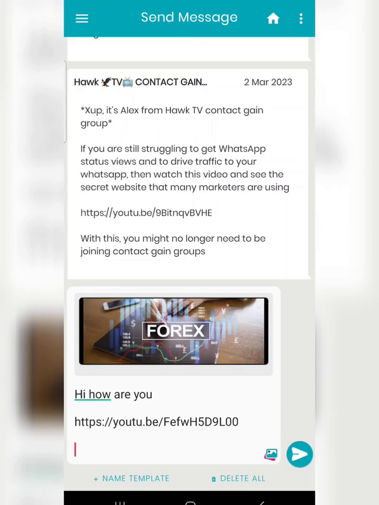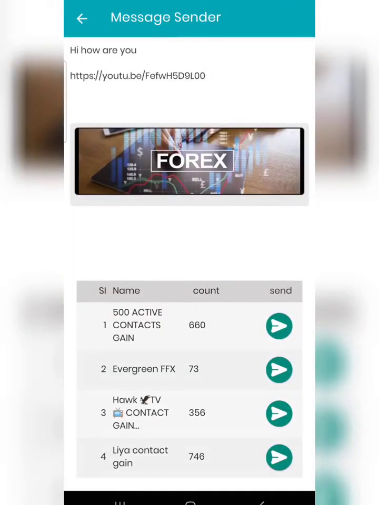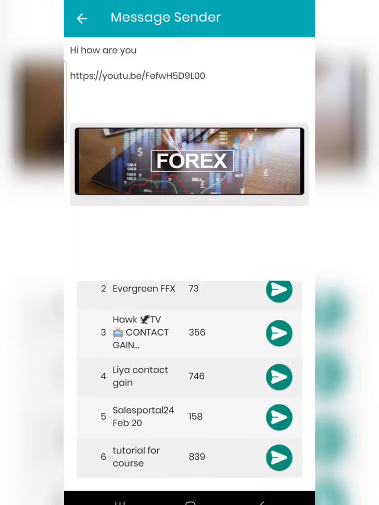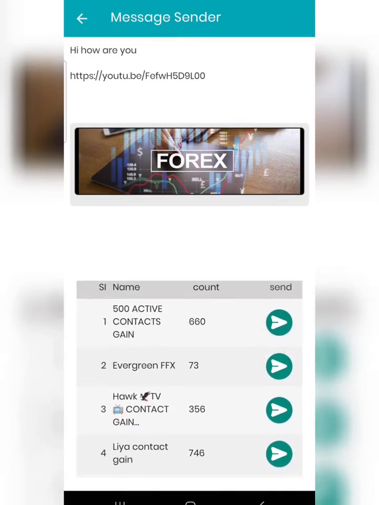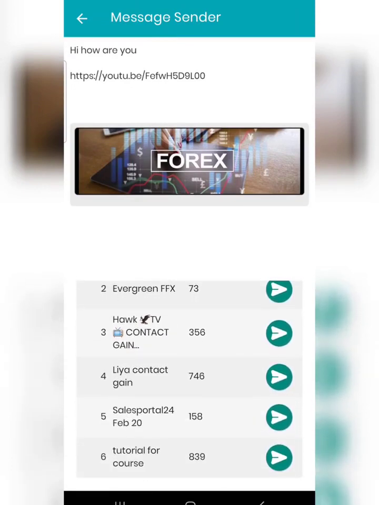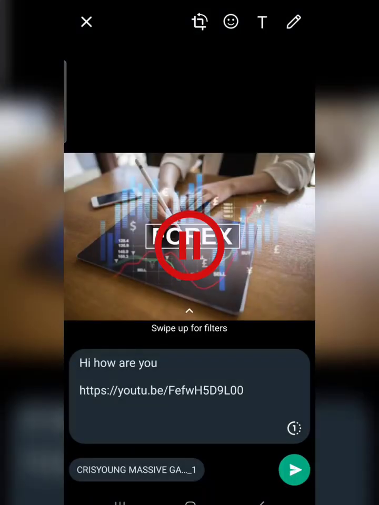Right now I haven't set up everything I want to send, whatever. I'll click on next. It will ask me which of the campaigns, which of the groups I want to send to. Let's use this one we created. Remember, this was the contact we saved, tutorial for course. So we'll just send it. And as you can see, boom, it's sending.